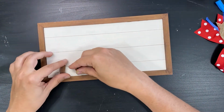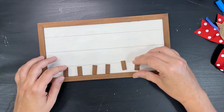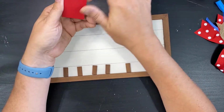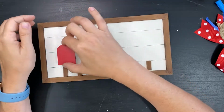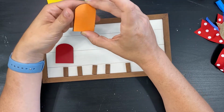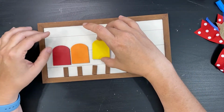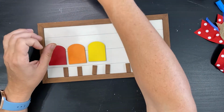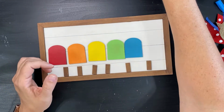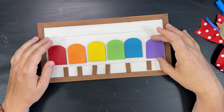So now I'm going to start laying this stuff out. 1, 2, 3, 4, 5, 6. Okay, now your popsicles, you can put them in whatever order you'd like. I'm gonna put them in color wheel order or rainbow order. If you don't know, Roy G. Biv, red, orange, yellow, green, blue. Poor indigo always gets forgotten, and then violet. So there we go.